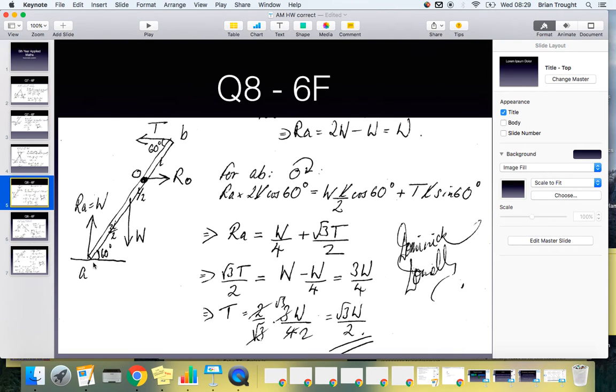We've already worked out the perpendicular distance from there to there. So we're just subtracting two of the perpendicular distances we previously got to get the perpendicular distance between O and the weight. That's L over 2 cos 60. We also know the perpendicular distance between there and there. We got that previously. That's 2L cos 60. So that's done. Now what we need to do is work out the perpendicular distance between the turning point to T. That's an opposite, which means we're going to use a sine. The hypotenuse is L, so it'll be L sin 60, and we multiply that by T for the moment. All right, work your way through it and we get root 3 W over 2. Second question done. Let's go for question 3.